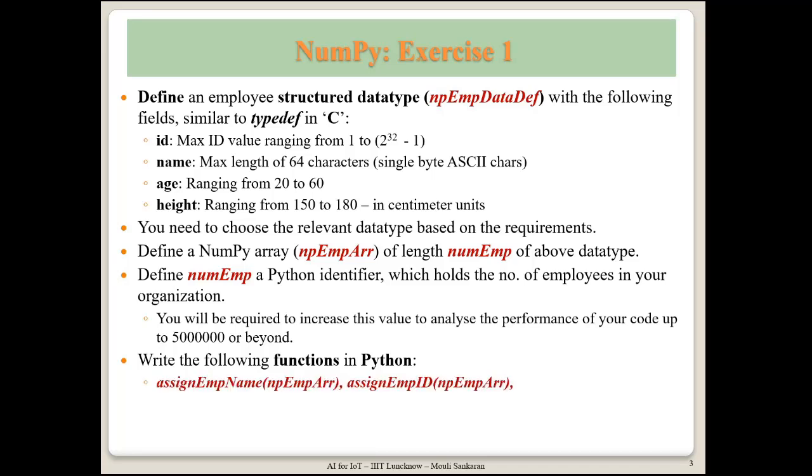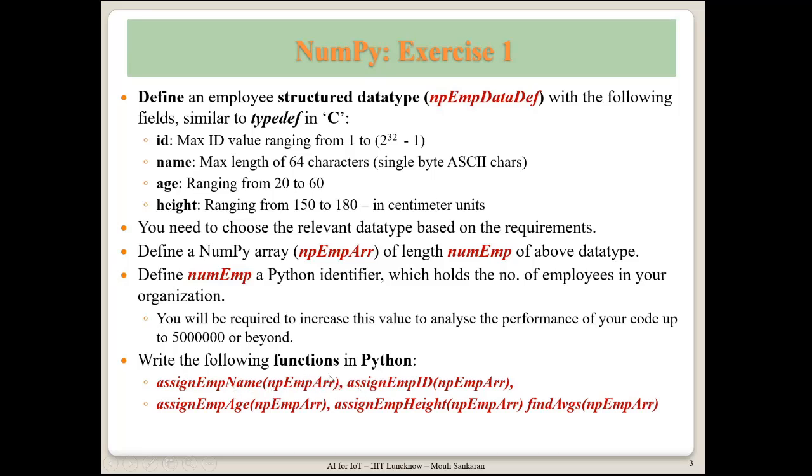You need to write a few functions, assigning employee name. Okay, I will tell you what name to be assigned, not randomly, some specific name. And the employee ID has to be unique, starting from 1 to maximum, whatever is given. And then you need to write a Python function to assign the employee age. When you assign, means you are assigning for the whole, all the entries. Okay, don't think that you are making an entry for one particular element in the array. For all the employees, you will create as many entries as the number of employees says, and then you will start calling these functions.